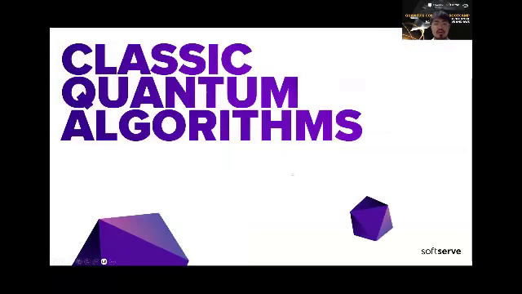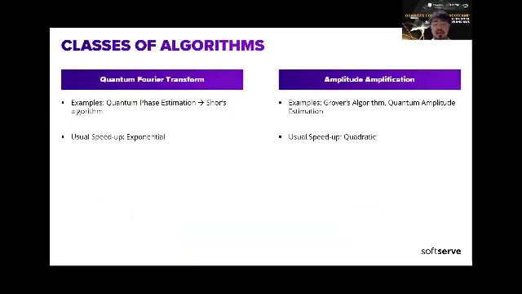Okay. So these algorithms that we have gone through are what we like to call the classic quantum algorithms. It's just a bit of fun, because saying classic quantum algorithms sometimes confuses people into thinking these are classical algorithms. But these are the classic quantum algorithms that people always think about when they talk about quantum advantage, because these are the easily quantifiable ones. Shor's provides exponential, Grover's provides quadratic.